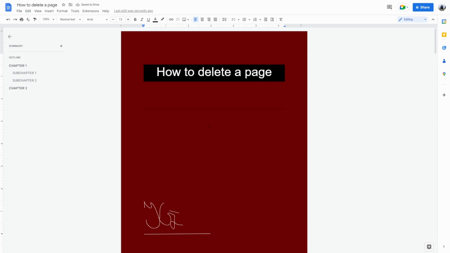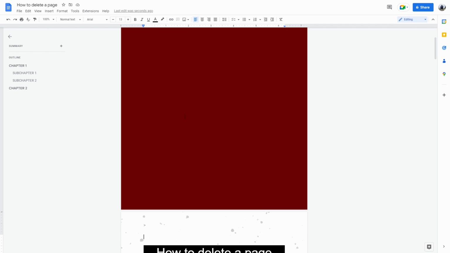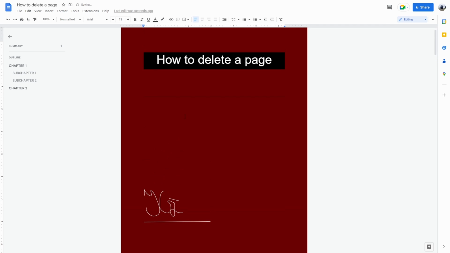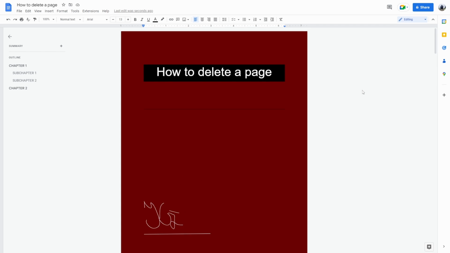If you want to delete a page from the start like this, you basically do the exact same thing. Now, if the blank page was created due to a formatting issue, you could try setting up a uniform formatting by highlighting the affected section, then editing the format using the tools in the toolbar and page setup under the file. If that doesn't work, you could clear formatting for the entire document by highlighting everything.